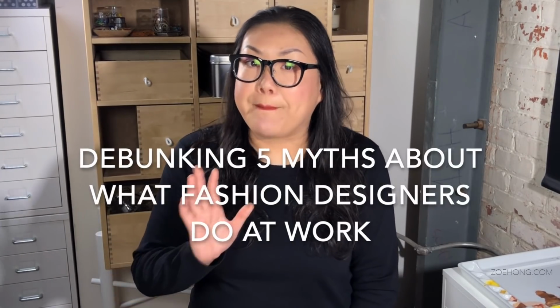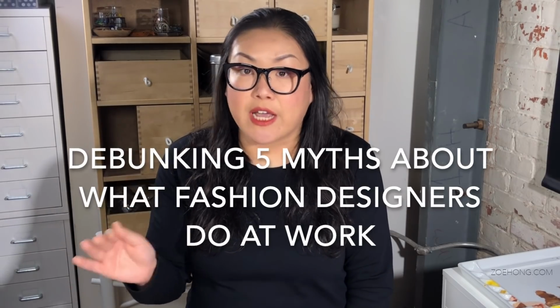They are doing everything. The kind of job responsibilities you have will depend on how junior or senior you are at a company, whether you're an assistant designer or a design director, etc. Another thing is the size of the company. Smaller companies will have their assistant designers and their designers do a wider variety of tasks. Larger companies, they have more people, and so they will have their employees focus their efforts on a narrower set of tasks. Let's start by busting some myths about what designers do at work.